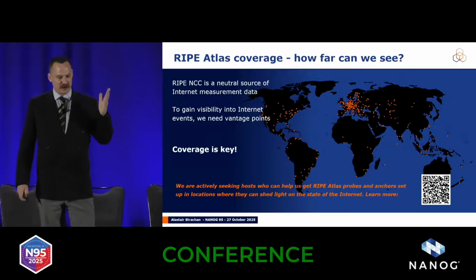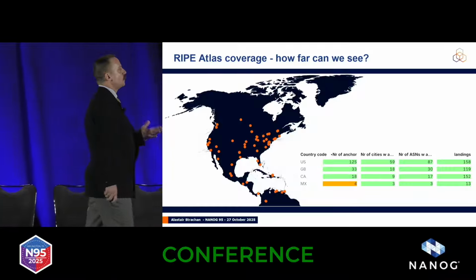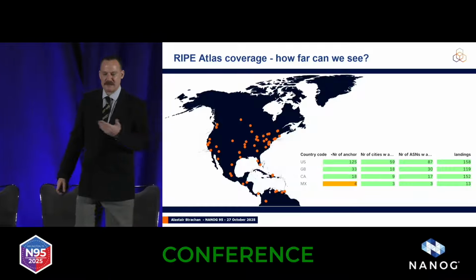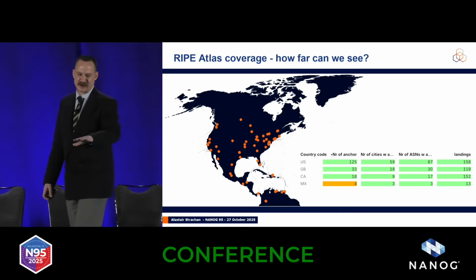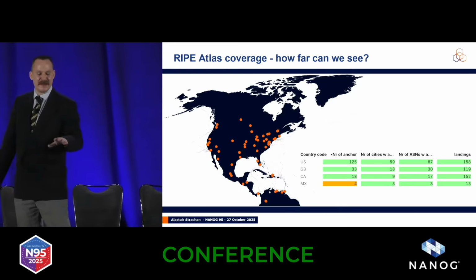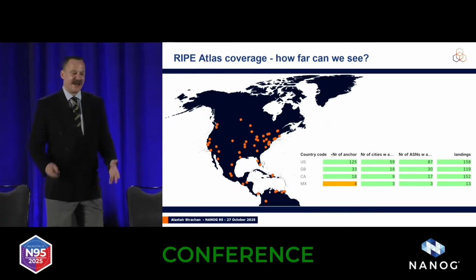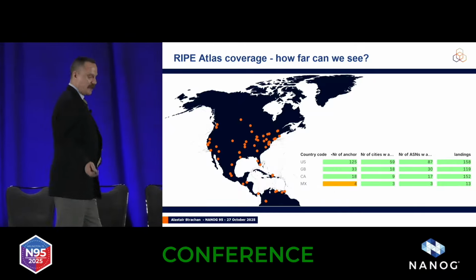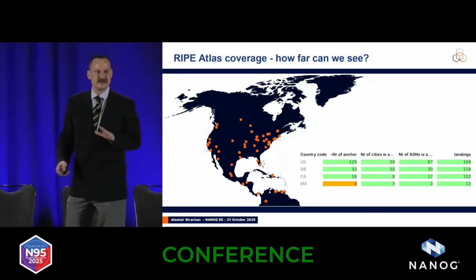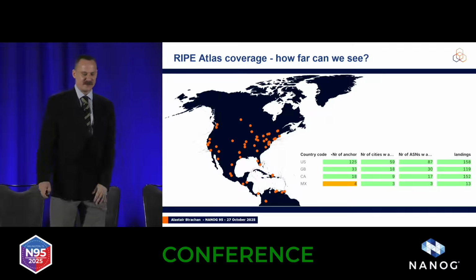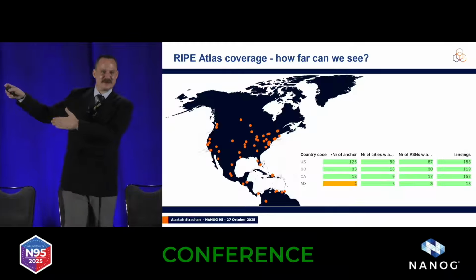I'm going to go through a few different slides here that show the coverage that we have. North America, we're kind of good. We have 125 anchors online, same in the GB. It makes me sad that because of Brexit, GB is no longer listed in Europe here. Canada also has, we have 18 anchors online. Mexico, we're not doing quite as well, so if anyone here has presence in any of the countries that we see over the next few slides, come find me. I'll tell you who to go and find, the actual clever people.